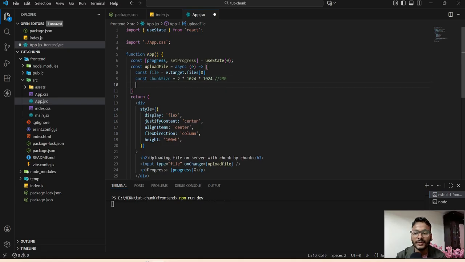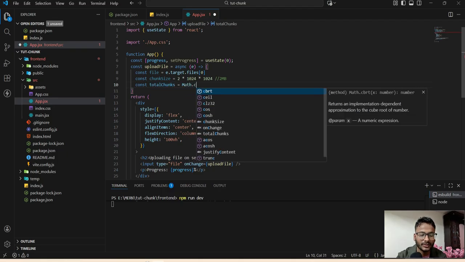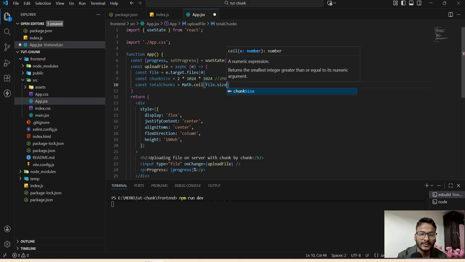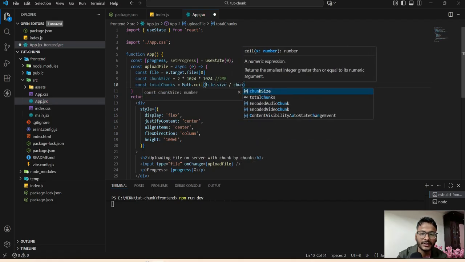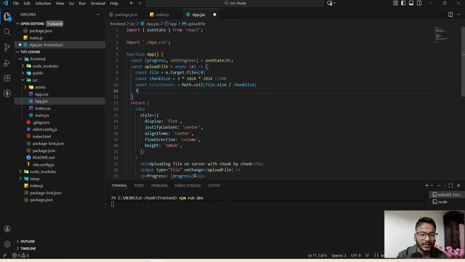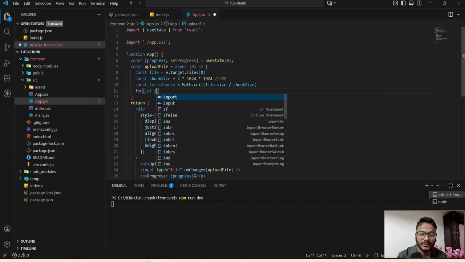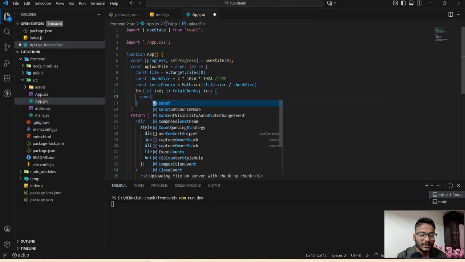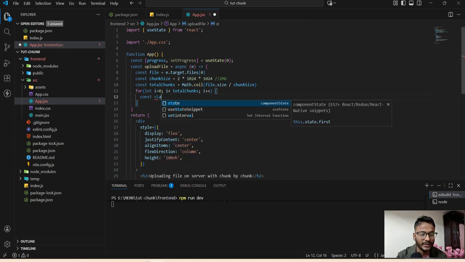Okay, now we are going to do the total chunks. That will be Math.ceil of file size divided by chunk size. Okay, now we are going to create a loop for iterating over total chunks. Here we are going to create two variables.